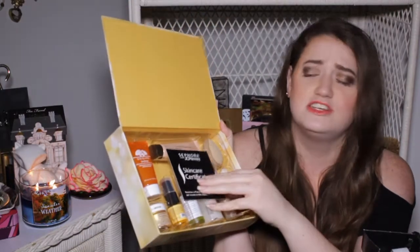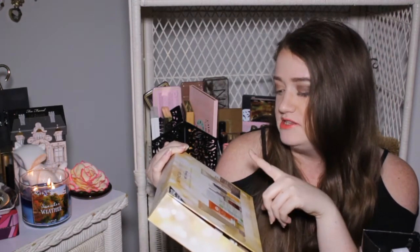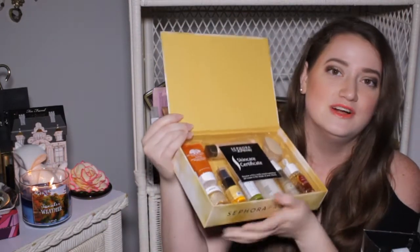He also has a skin certificate in there, which I've never actually seen before, but inside this set it actually has an exclusive, it's their Bare Minerals Complexion Rescue, and because they're all tinted, I love that they made it so you could go in and pick out your full size according to your skin tone, so that is fabulous, and I can't wait to do a whole thing on that set. I'm going to do this bag next.